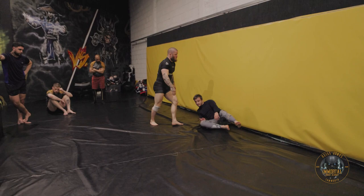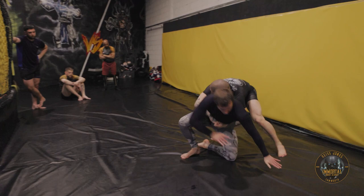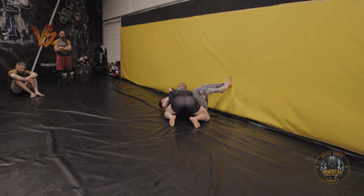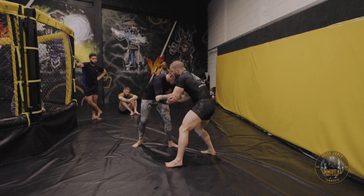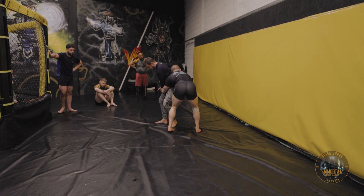Okay, so this is where you can start building sequences. So I could go here. I could slide by, I could get to a body lock, I could drop and drag him to the mat. He stands back up, so I could just circle him, run, switch, run past them legs, get to side control. If he doesn't stand, you drag, get your hook, arm triangle, or you get the back from that truck position. So I can go here, inside bicep, arm drag, chop, drag, he stands back up. Circle like you're trying to get in front of him. The arm at the back, the arms go across, just drop here. Now just run, I lift this leg and I block that knee.